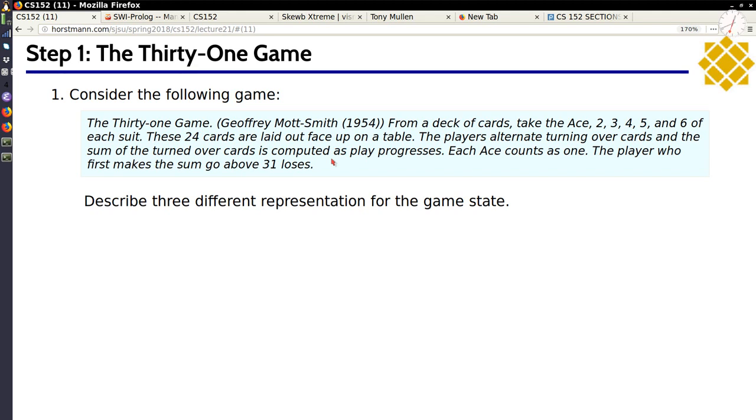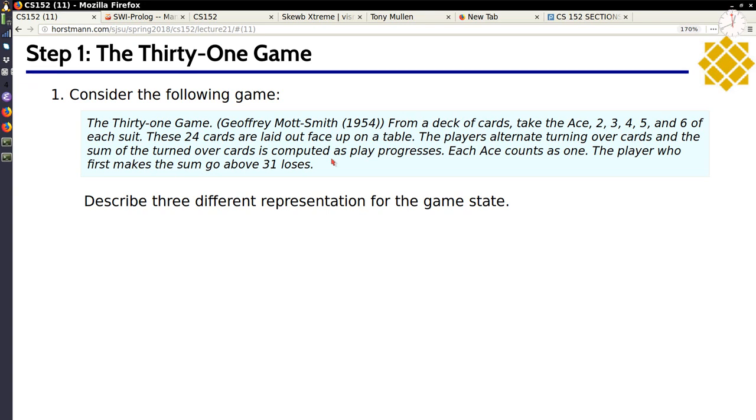So player A might turn over the 3, player B might turn over the 8. The first player who makes the value of the turned over cards go over 31 loses. So you do not want to be the first one to go from 31 or below to 32 or above.